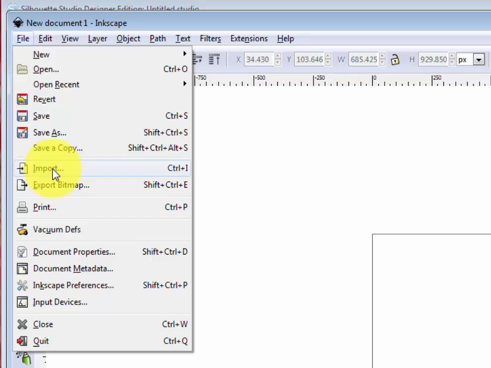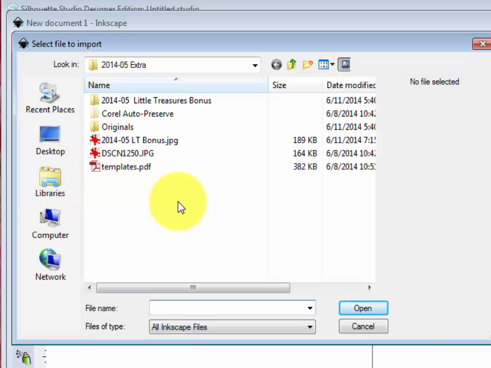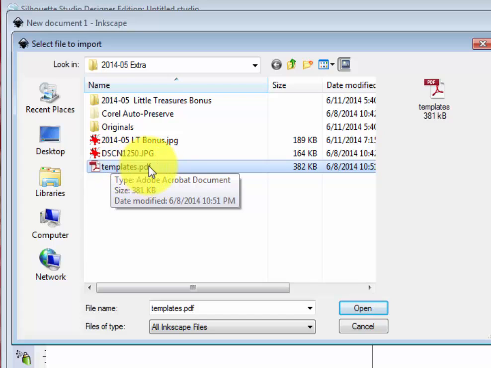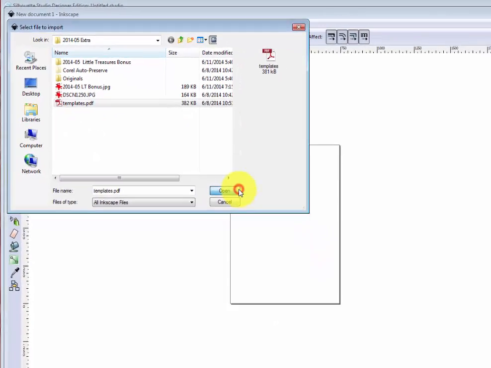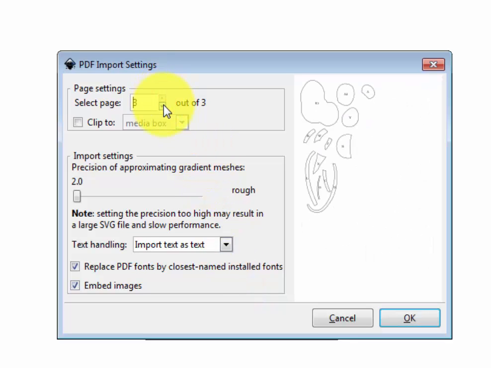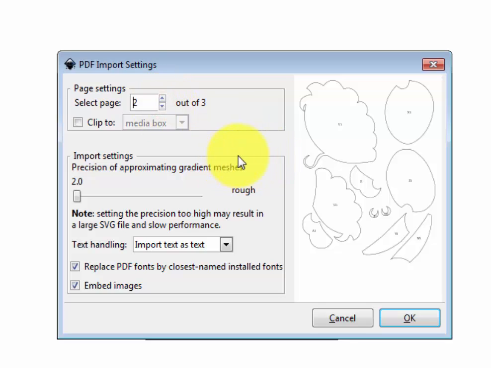Now, I can't remember how it works in 3.0 for converting it or bringing in a PDF into the software, but it's possible that it brings in your key numbers and your letters, like as you can see this will do. I'm going to click on my PDF file, which shows up here, and then I'm going to choose open, and it's going to give me the option of which page do I want to open. You can't open all 3 pages, so you're just going to open whichever page you need, or you will individually open each PDF file and then work on them to convert them to SVG.